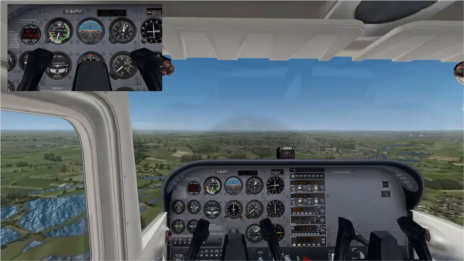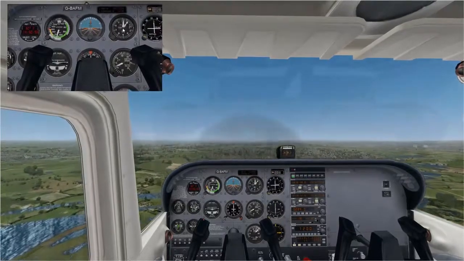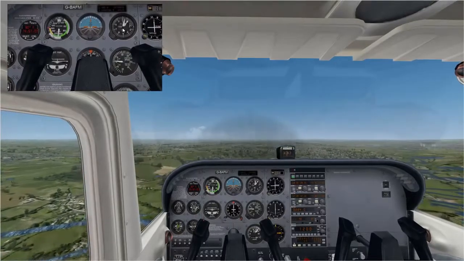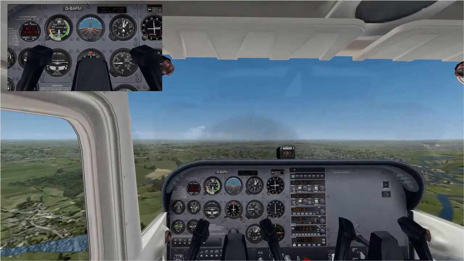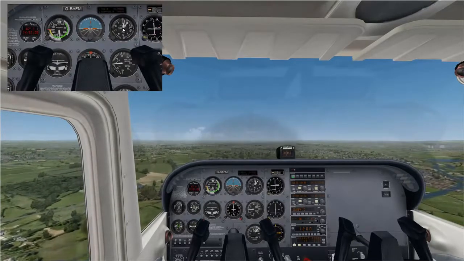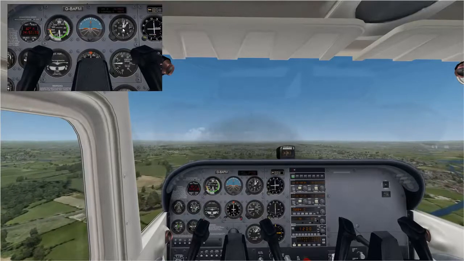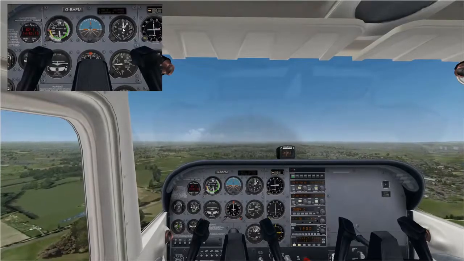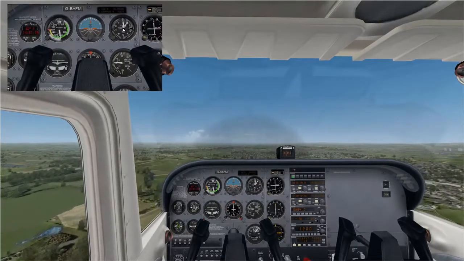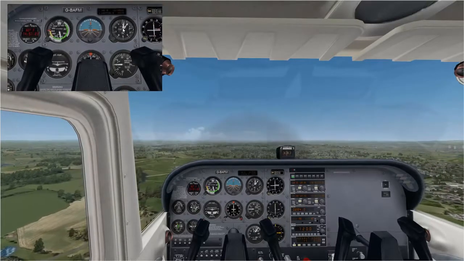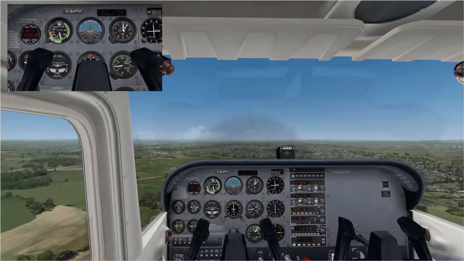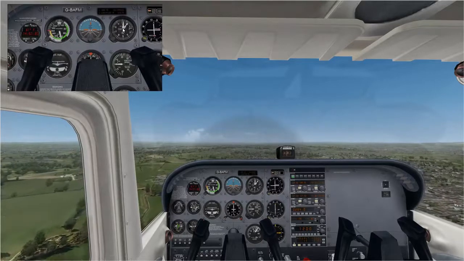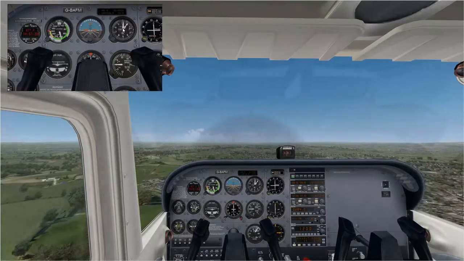Now as this is coming down to 1,000 feet, we're going to re-trim the aircraft using the trim up and down buttons that we've got assigned to level off at 1,000 feet. And we've not actually changed the throttle position at all, but the speed will slowly start to come down. As the speed does come down, it will want to descend, so we continue to trim the aircraft to keep it at 1,000 feet. The speed's now levelled off at about 100 knots, and the aircraft is trimmed accordingly, and we're maintaining 1,000 feet and neither climbing nor descending.